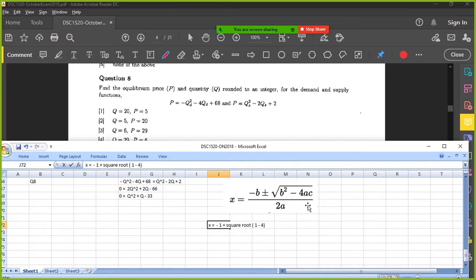Then you can't actually work that out because you can't have a negative square root. There's a problem here. Doesn't it become plus because it was minus 4ac? I forgot to multiply by the c. The c is 33. Minus 33. So it's negative, okay. Minus 4 brackets, a is 1, c is minus 33. Then all over 2 times 1, which is 2. This I'm going to have to do separately, so obviously I'm going to do the square roots separately. So, square roots.